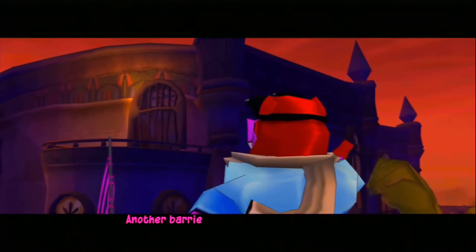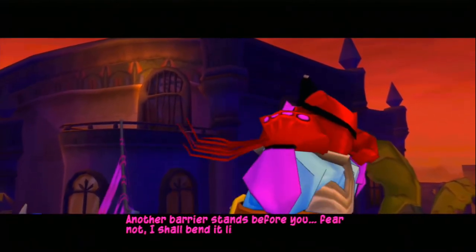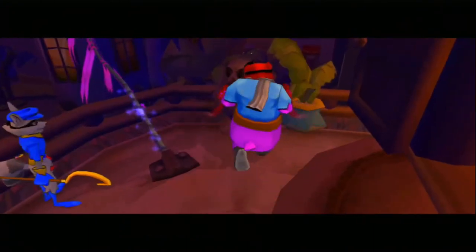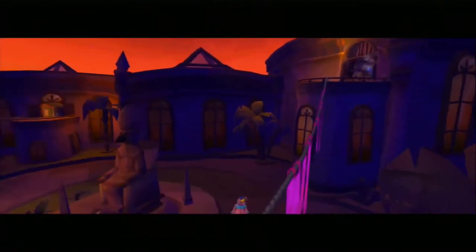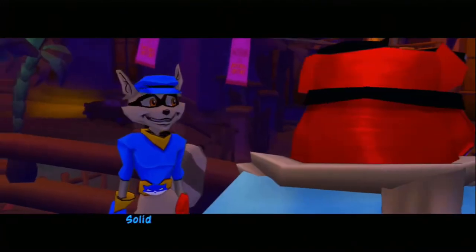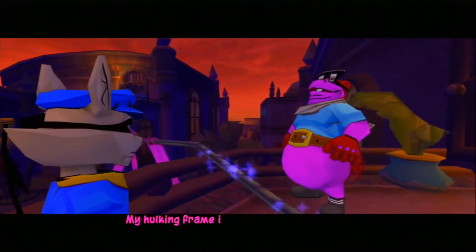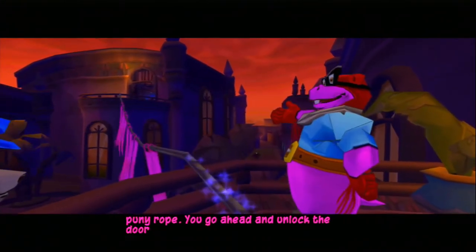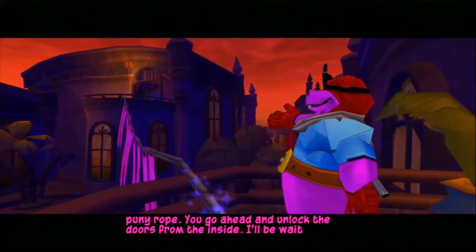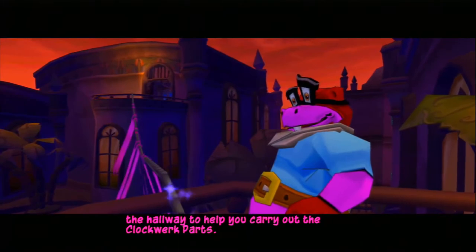Another barrier stands before you. Fear not. I shall bend it like the truth. Solid work, Murray. You're really in the zone. My hulking frame is too much for that puny rope. You go ahead and unlock the doors from the inside. I'll be waiting in the hallway to help you carry out the clockwork parts.